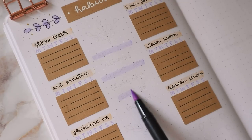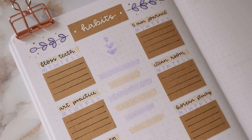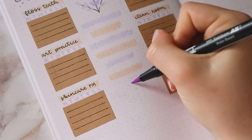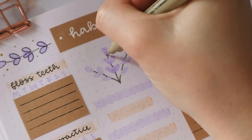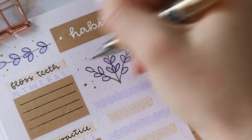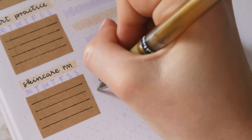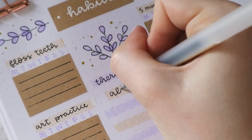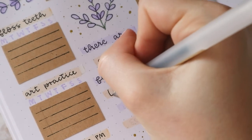For the middle section, I looked for a quote, and then I used the lighter purple and the yellow as a background for each line, and I'm also decorating this space with some more lavender on the top and the bottom. I went for a bunch of three lavender stems again because I wanted some variation in the doodles as well. The quote I found goes: 'There are always flowers for those who want to see them,' and it is by the artist Claude Monet. I think it's really pretty — like there are always positive or beautiful things in life for those who look for them, which is kind of how I interpreted it.